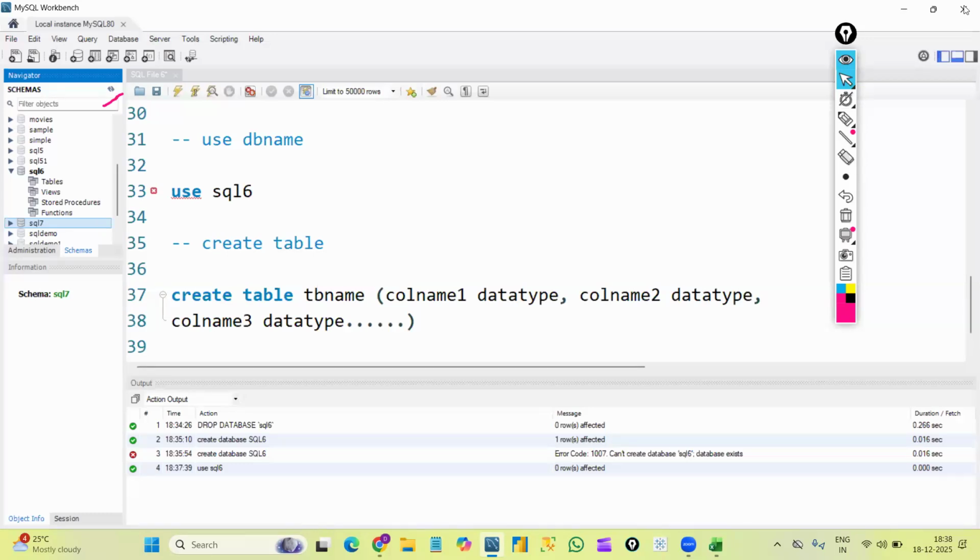Suppose if I close the workbench, whenever we reopen the workbench, no database will be in activation. Suppose if I forget and execute any query, it will throw me an error stating currently no database is in activation, so that we can activate whatever database we want. Or else if I didn't close the workbench, but still wanted to use another database, definitely we need to activate the database. If you forget activating, whatever database is currently active, at that time we don't get any errors. Currently, whatever database is active, under that database only the queries will be executed. So definitely we need to be careful here. Okay. I hope it is clear.